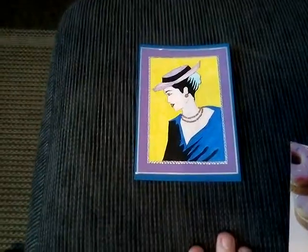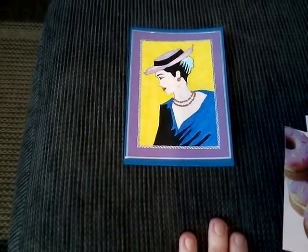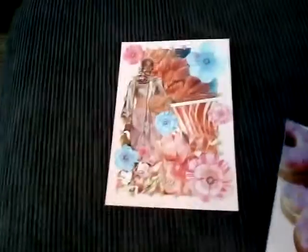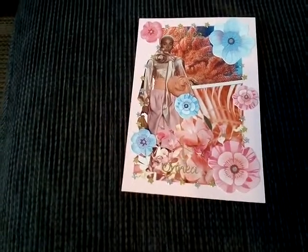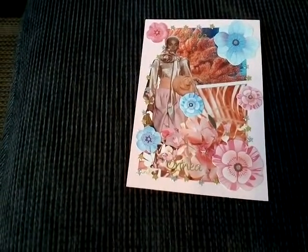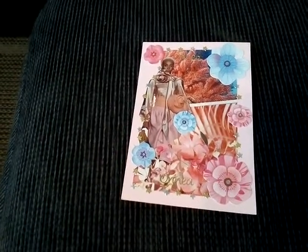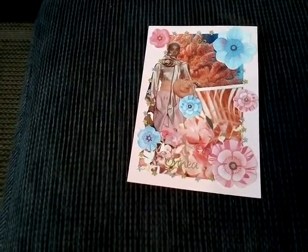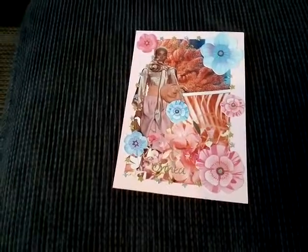I'm not gonna do anything more on that card because I think it's perfect like this. So here's the next one. This is made from newspaper clippings, which I'll glue together on a card base. I think it's kind of nice. Everything fits together in a way. Could be a nice birthday card for a girl maybe.